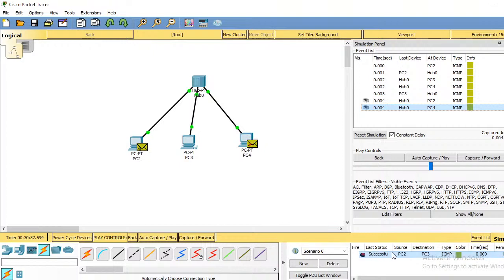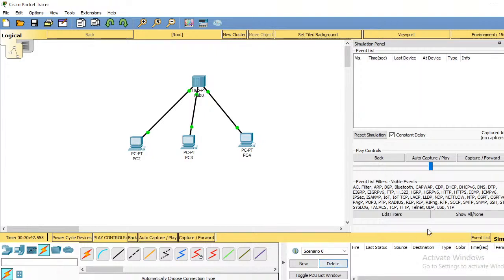Okay, so you can clear this panel. This is the successful or failed panel, using the delete command. If you click delete, it will get deleted automatically. So we have gone to the simulation mode. We have taken one PDU from here, we have clicked here and suppose 3. That is the intended one.